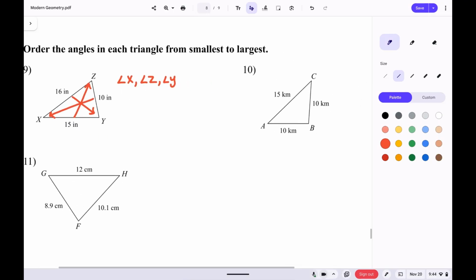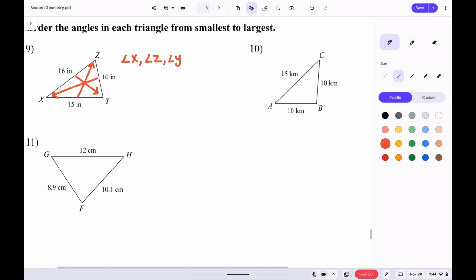What about number 10? Logan? Yeah, tell me what you're thinking. I'm thinking C and C, both A and C equal one of the tens. Right. So we're looking at this and recognizing, okay, there's a 10 here and there's a 10 here. What kind of triangle is this? This is an isosceles triangle, okay? So the 10s are the same. So we're going to go directly across from those. And that's what he was talking about. Now, because they're both across from 10, those two angles should be equal to each other.